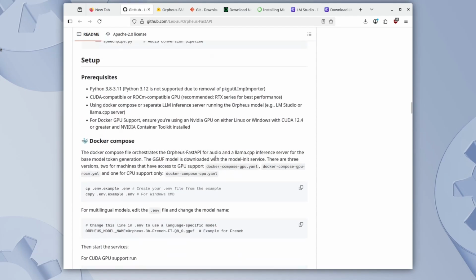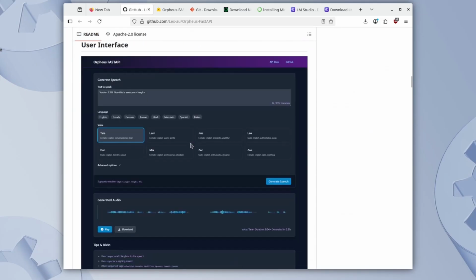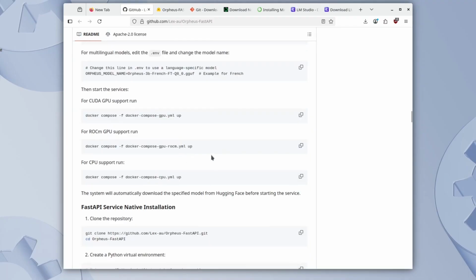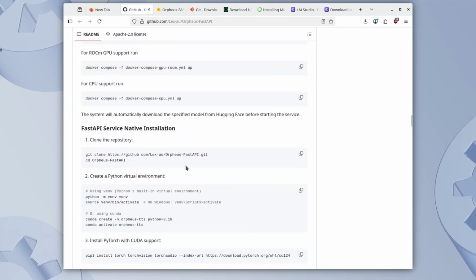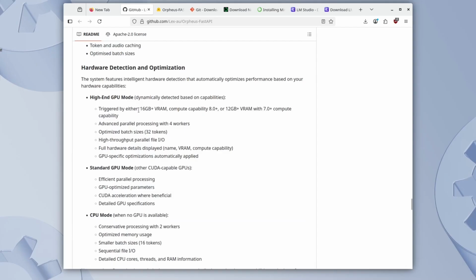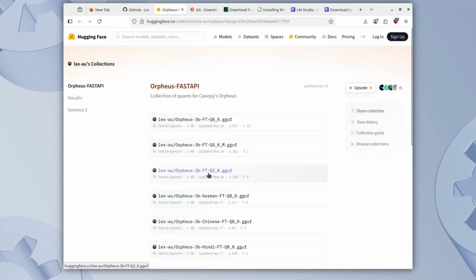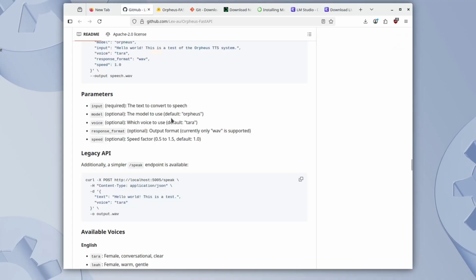You just have to git clone this and then install Docker, of course, and then run this command on the main folder. However, it might take quite a bit of VRAM because it will choose a model for you. As you can see here, it will choose a model for you depending on your computer. But you can do even better and install this 2-bit quantization, which is much faster and much lighter, and the quality is still very impressive. Here is the HuggingFace. You can download the model from here, but there is a better option.